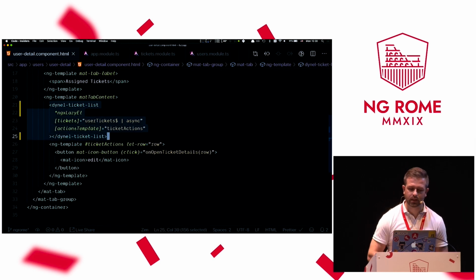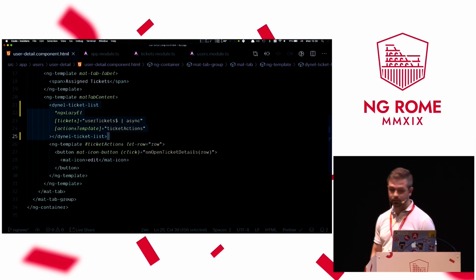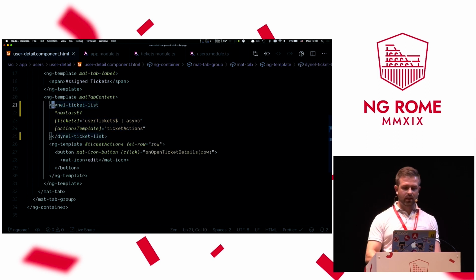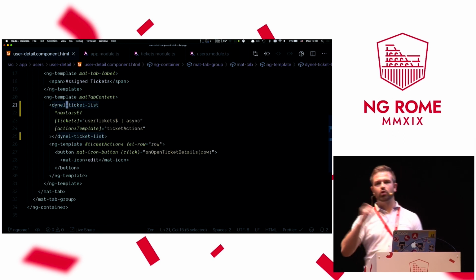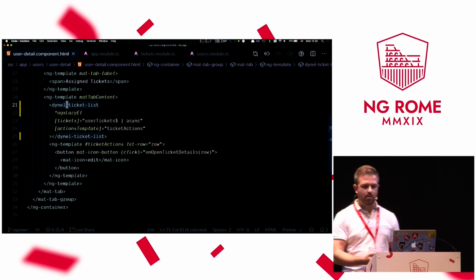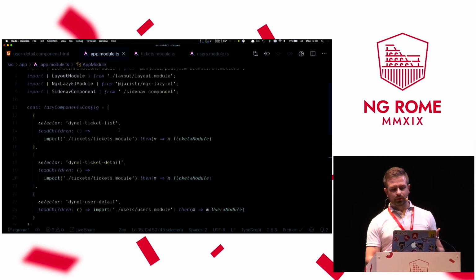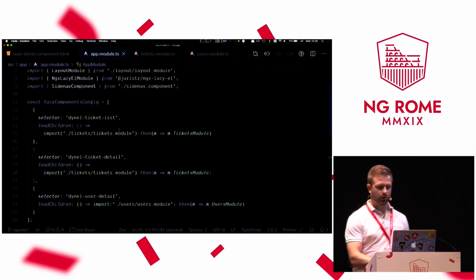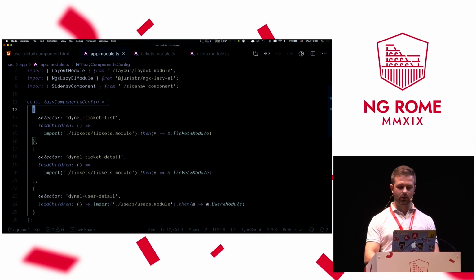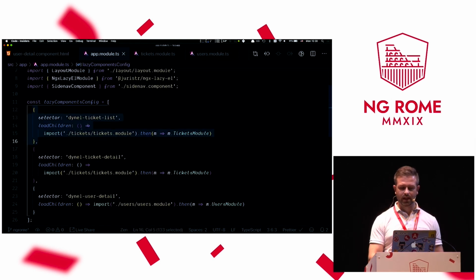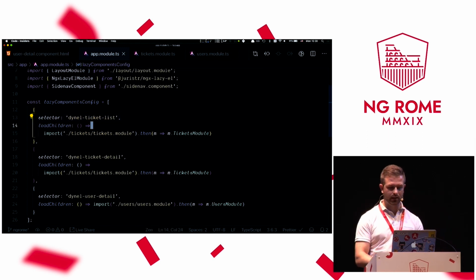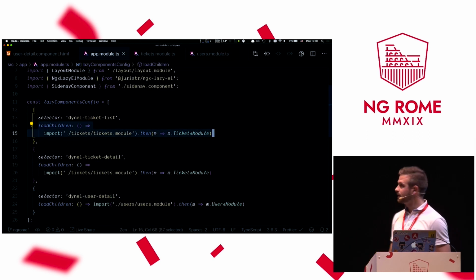Below here you can see my custom element, my lazy loaded Angular element. Now you might notice that I'm using here the dynamic element. The reason is that I want to explicitly tell other programs, look, this is a custom lazy loaded element, but I could just use the ticket list as normal. Now the first thing I have to do is create a configuration, which I mentioned before, that dynamic element map. You can see here I have a couple. What we are interested in is that ticket list dynamic component. So I define here the selector, and I can give it whatever selector I like. And then I have here that dynamic import statement, which I left exactly the same as with the router.